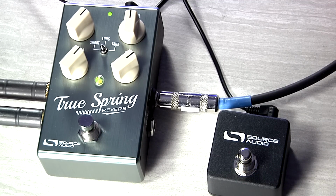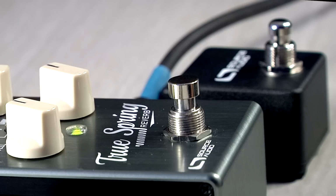And the tap switch is completely independent of the reverb, which means I can turn the reverb on and off with the onboard switch while the tremolo still remains engaged. So check it out.